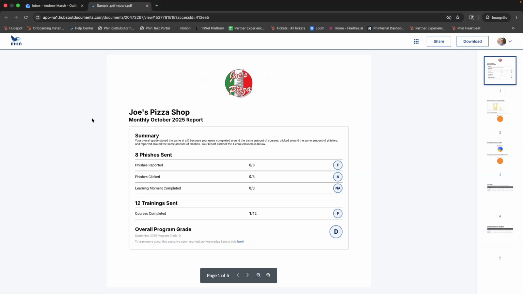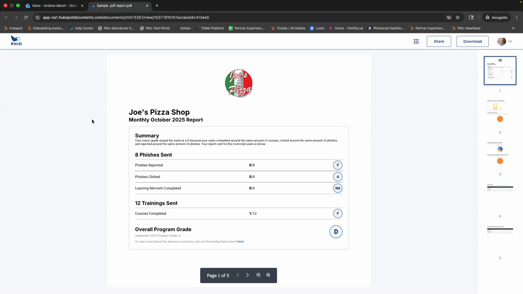The last aspect of the end user experience is going to be reporting. This is an example of our standard PDF report. We also have a variety of CSV reports that are an option as well. But this is the standard PDF report where someone can see, for this company, just the highlights in the executive summary on the first page. They can see the number of phishes sent.